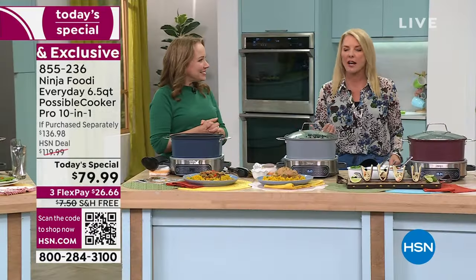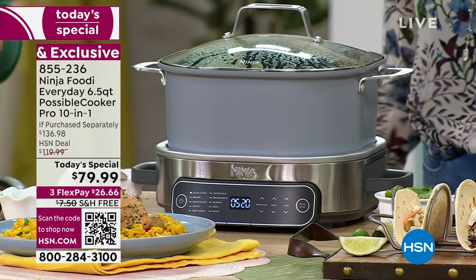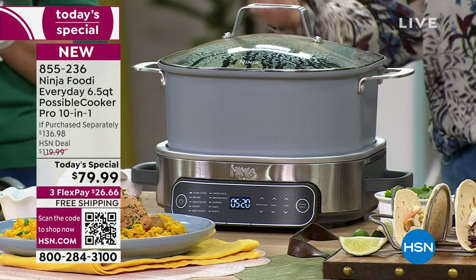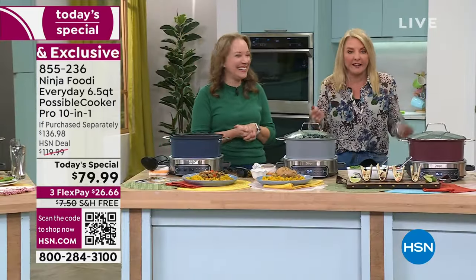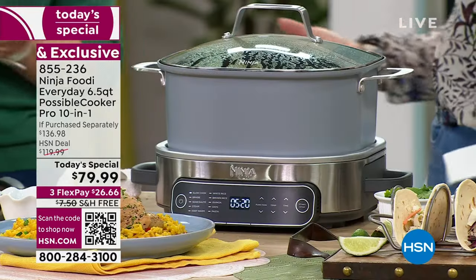And unlike those old crock pots or the big slow cookers that are really heavy and really big, yes, can you do a one pot dinner? You can. But they certainly are not going to do the perfect quinoa. They're not going to do the perfect rice where you can't screw it up. What Ninja has done is made that whole concept much faster, more modern, easier cleanup, and not taking up as much space. And obviously, I've been dragging that one around. It's really lightweight, which is amazing. And it looks good. This is one of those that you leave out on the counter.